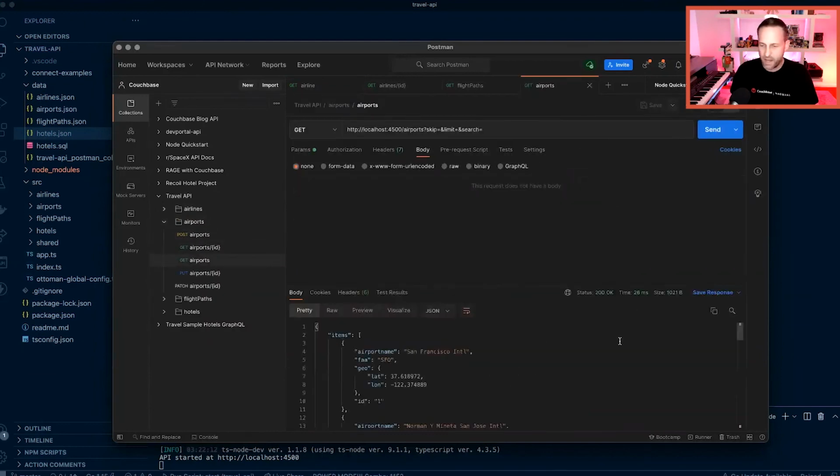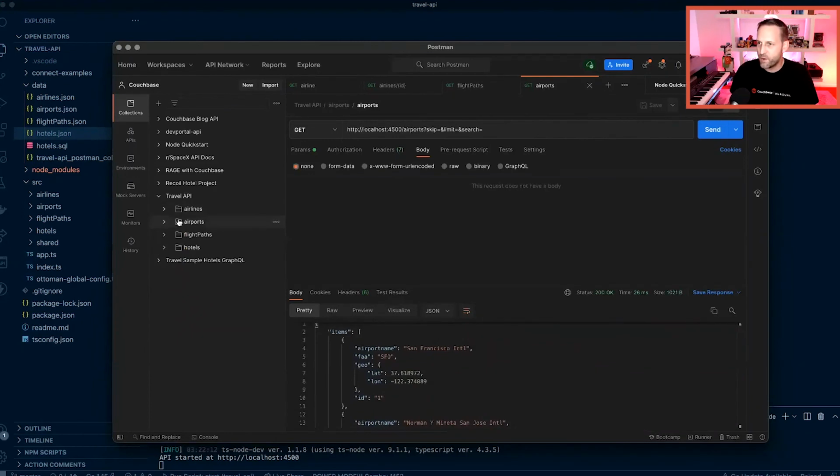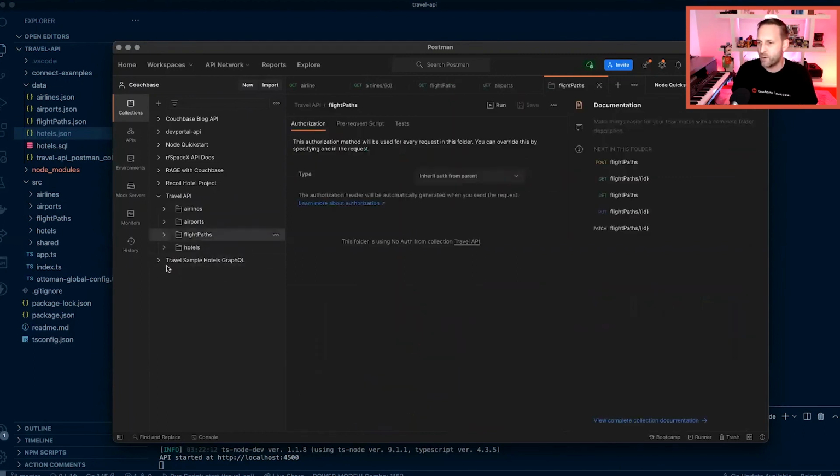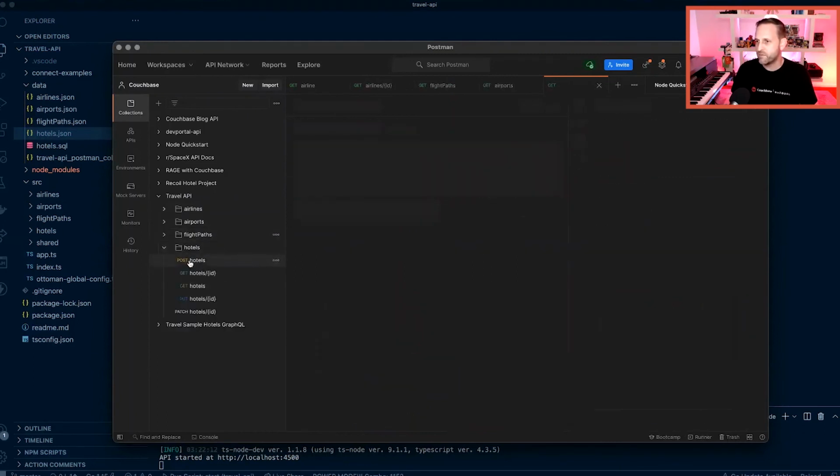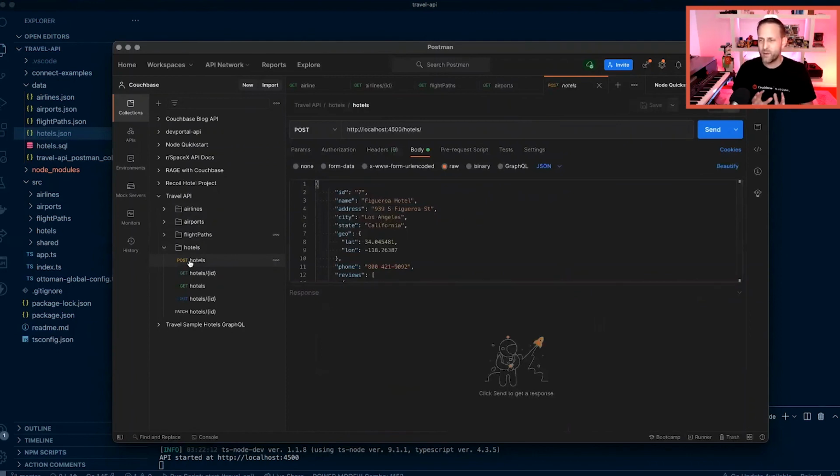So we have, I think, 8 different airports in the Bay Area and Los Angeles entered in here. And between the 2 of those, that's kind of how you create a flight path. So these 3 types of documents are associated together or related with each other. And then we also have another one here, hotels, that is kind of on its own. Again, we've added just the stuff that you need so that you can build a REST API at its bare minimum and kind of see how an entire project works.